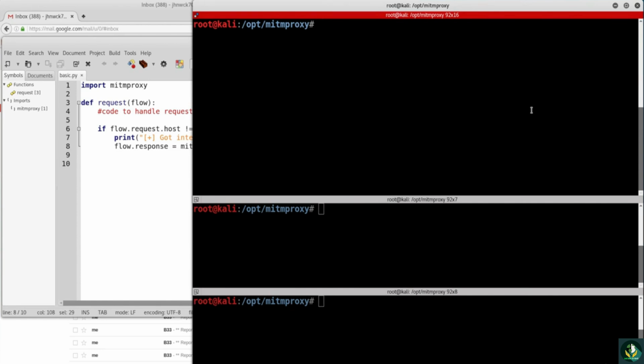Open Kali Linux and meet mitmproxy, connected with Ettercap, for remote computer attack, and this is the command for opening this.